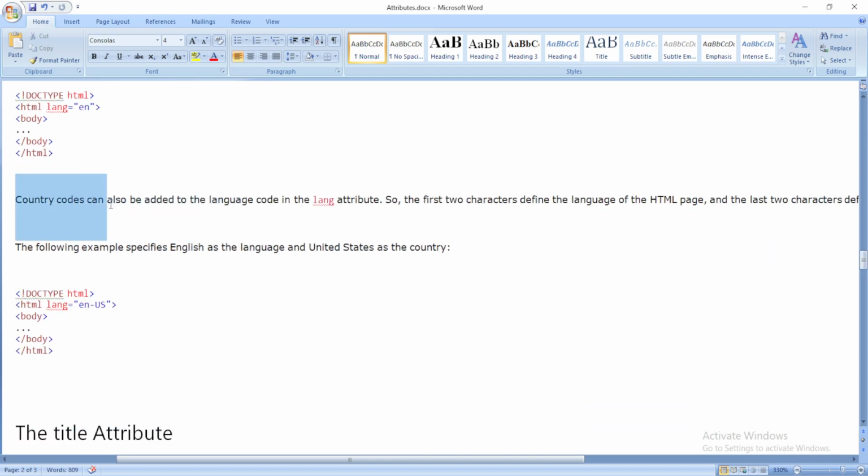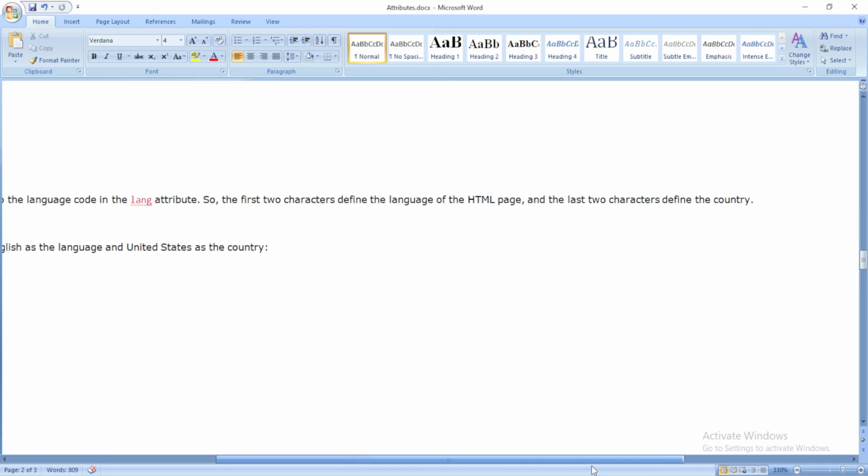Country codes can also be added to the language code in the lang attribute. So the first two characters define the language of the HTML page, and the last two characters define the country.